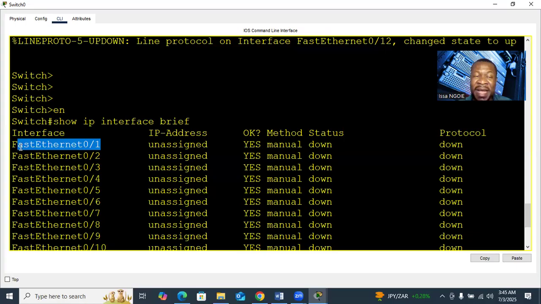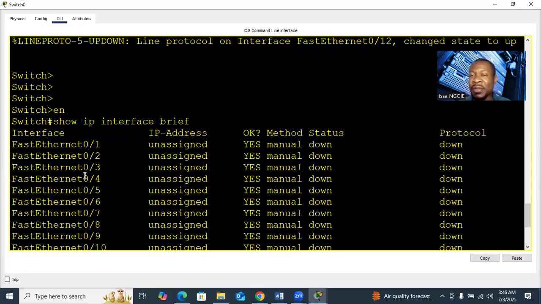Like this one, it's FastEthernet 0/1, right? Because if you don't know the name of each port, how are you gonna talk to that port? If I don't know your name, how am I gonna talk to you, right? So routers and switches have ports. Those ports will have names. So we need to know how to identify those names.